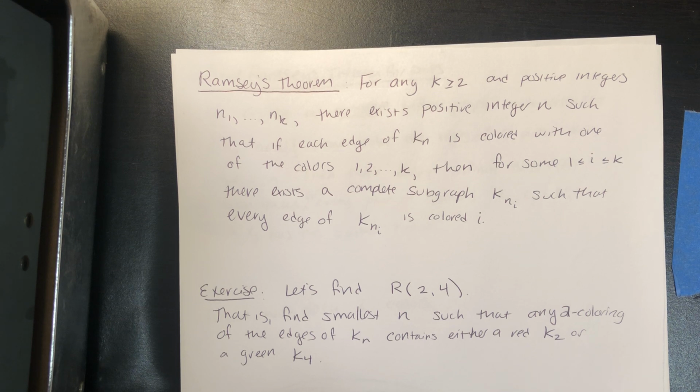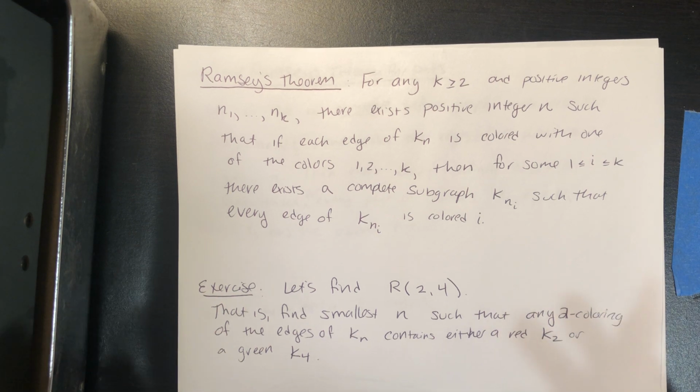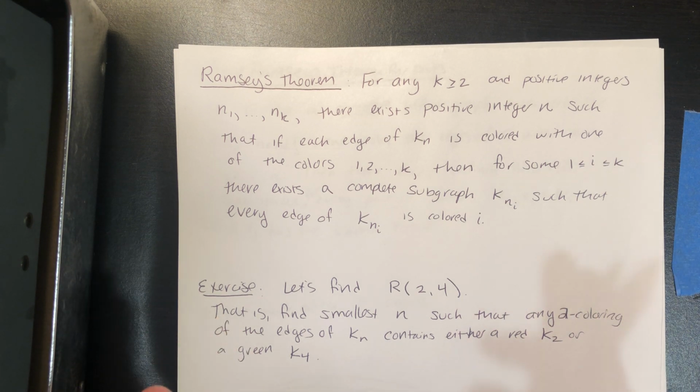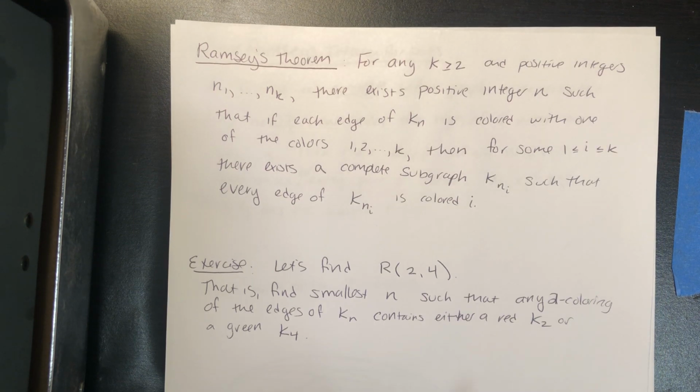It's just too hard to do, and people who study Ramsey theory work more on finding ranges for these Ramsey numbers. It can say that R(6,6) is somewhere between 140 and 270. I don't know if that's exactly what it is, but it's something like that. And so the work being done in Ramsey theory is often trying to shorten that range, make it just a little bit smaller. But actually computing the Ramsey number itself is very difficult to do. But for small numbers, we can do it by brute force, the same way that we solved R(3,3) on the last page. So in the next video, we'll go through a couple of examples of that.